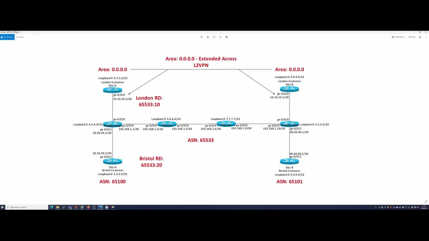The GE-0/0/0 interfaces on the provider edge have no IP addressing assigned to them. This is to show that it is in fact operating at layer 2.